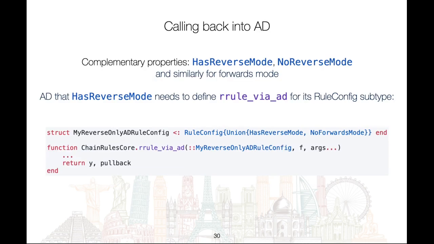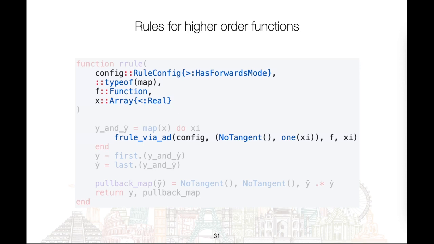This allows us to call back into AD via the following mechanism. First, an AD system has to specify support for — or lack of support for — both forwards and reverse mode via its RuleConfig subtype. Secondly, depending on which mode it supports, it has to define rrule_via_ad or frule_via_ad, which are functions that use autodiff to compute derivatives and package them the same way a rule would. Having access to AD inside the rrule allows us to write rules for higher order functions such as mapping an arbitrary function over an array. To restrict usage to only AD systems that support forwards mode, has_forwards_mode_feature is specified in the RuleConfig argument.